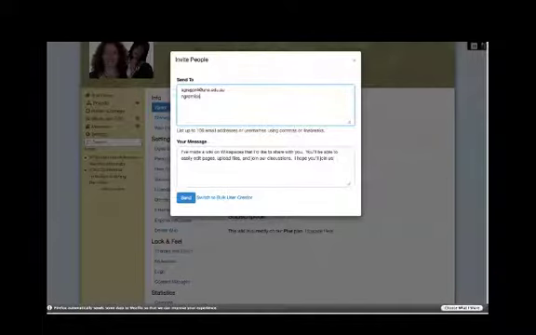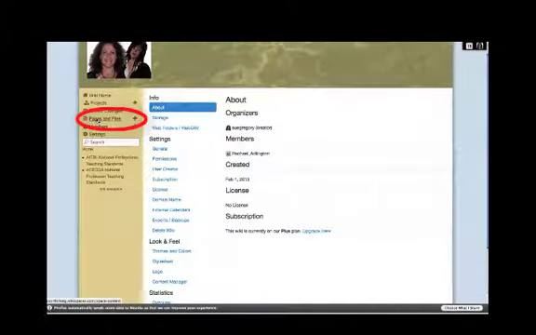So you might have noticed that I actually clicked on the plus sign next to the members name on the menu bar. That's the quick way to get here into viewing or being able to send invitations to people. If you click on the actual link to members, that will take you into the information about your members of the wiki and who they are and what level they are.